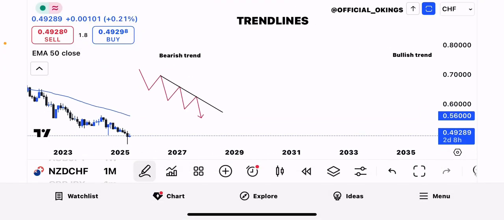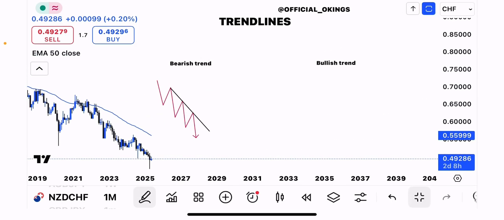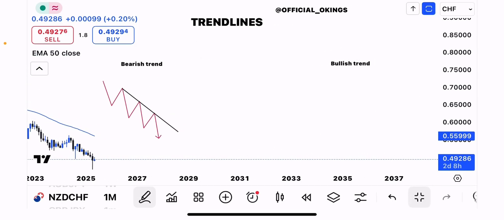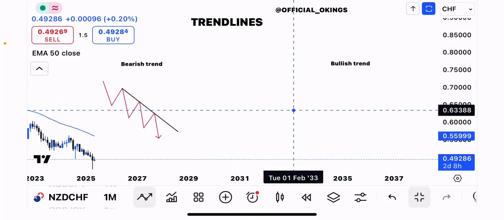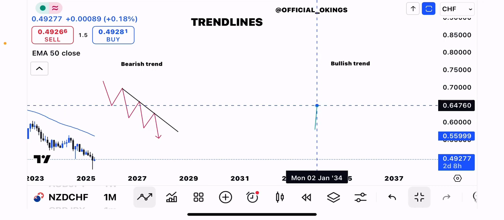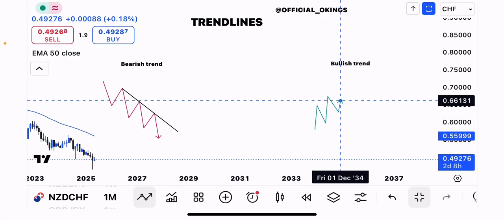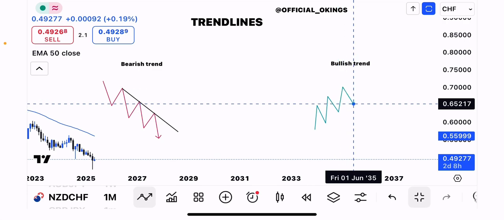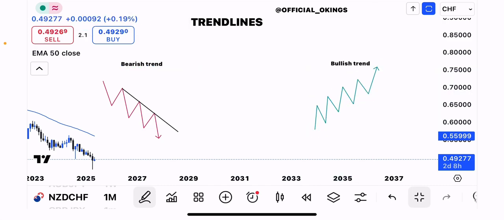In the bullish trend, it works opposite. Okay, let's check it out. In a bullish trend, we have higher highs and higher lows. Like for instance, this is a high, a low, higher high, higher low, higher high, higher low, higher high, higher low, higher high. So it keeps on going on and on. That's how you know a bullish trend. In a bullish trend, price is going upward, while in a bearish trend, price is going downward.